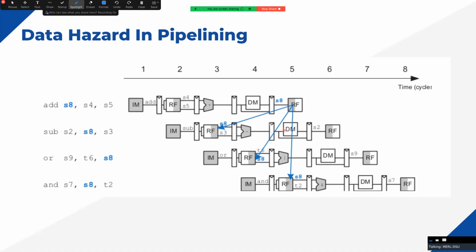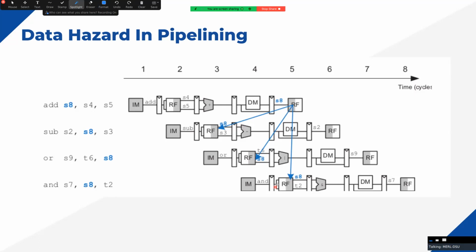So you can see that all of these three instructions are just using the previous value of S8, because it is still not updated in my register due to my pipeline architecture. That is why these are the data hazards which we faced in our previous simulation as well, when we used two ADD instructions for updating the X5 and X6 registers, and then used the third instruction for addition. Both the values were not updated yet, which is why we got X on both of the values, and the value saved into X7 is also a don't care value.